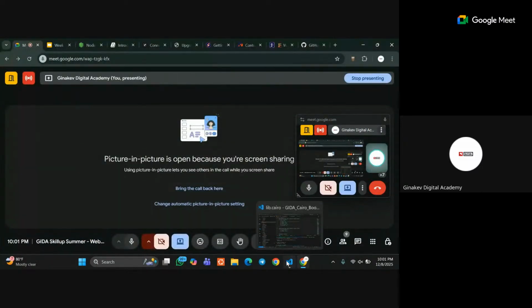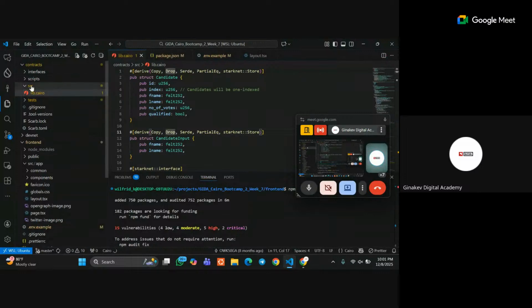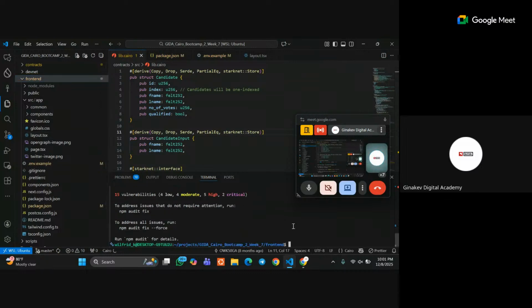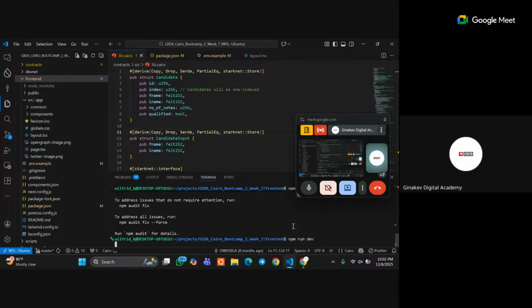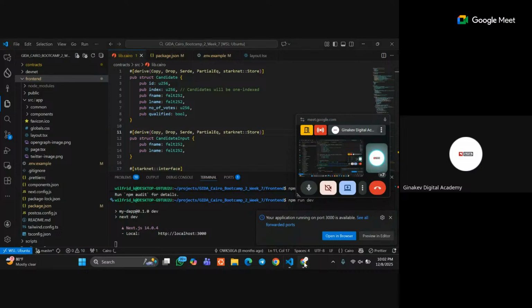Why does this thing not slow down? So I'm going to run npm run page. In order to use npm, you must have Node.js installed.